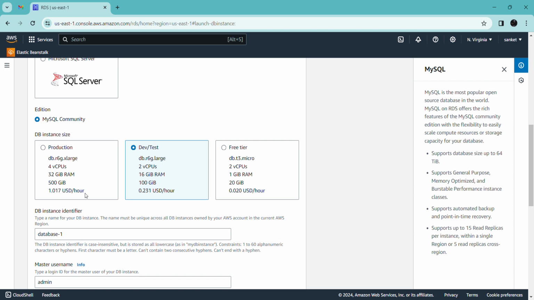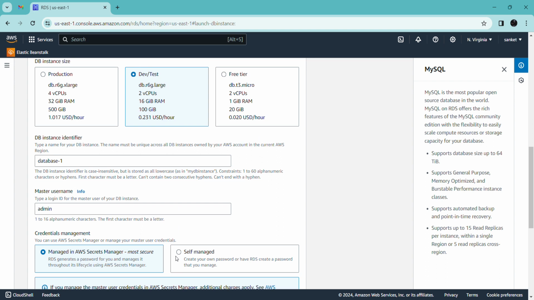So if your instance is running for 24 hours, it will charge up to 24 or 25 dollars. For development and testing, the charge is 0.231 USD. In free tier there is 0.020 USD per hour. So in free tier there is also a charge.